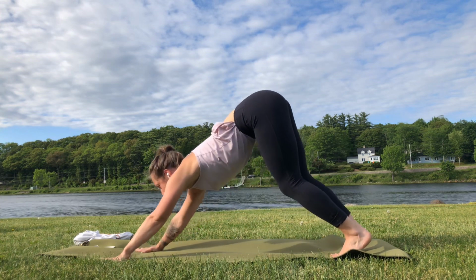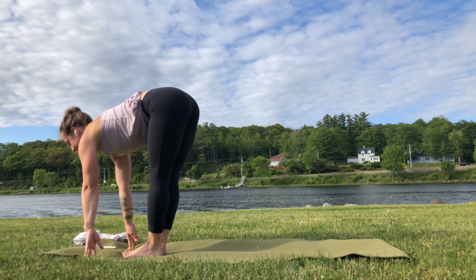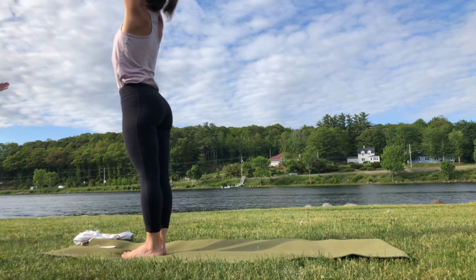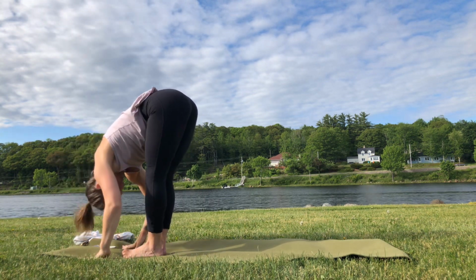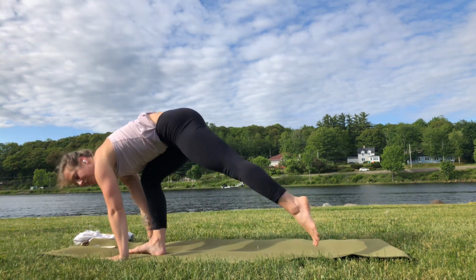Good. Exhale, look forward, step forward, top of the mat, forward fold. Inhale, half lift. Exhale, fold. Inhale, extend all the way up, reach. Right away, exhale, hands through heart center, fold all the way forward. Inhale, half lift. Exhale, we're just going to step back to downward facing dog.